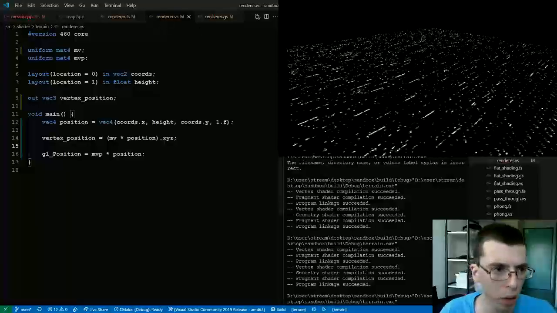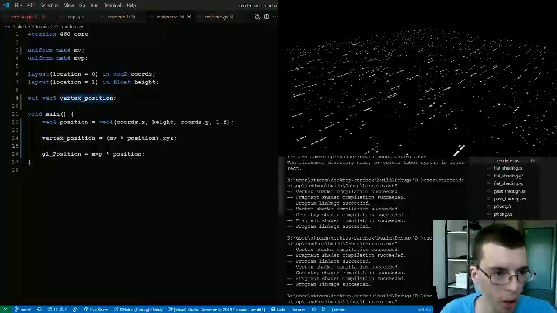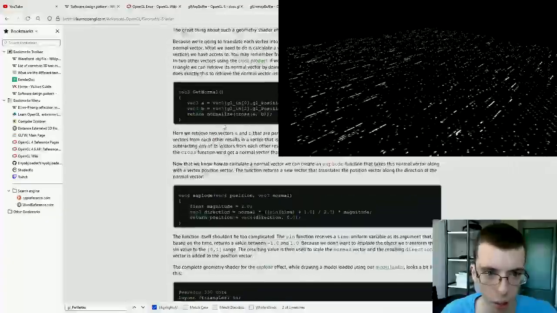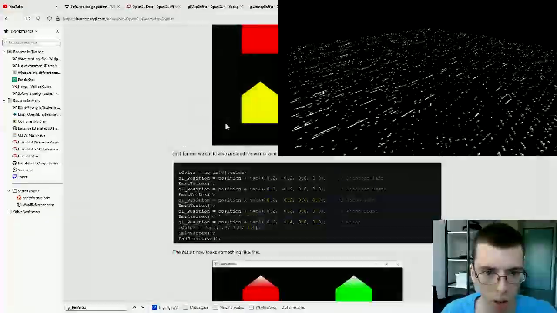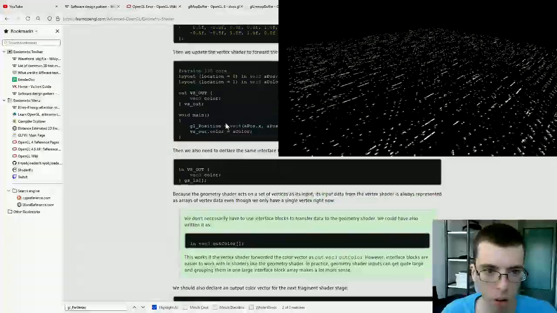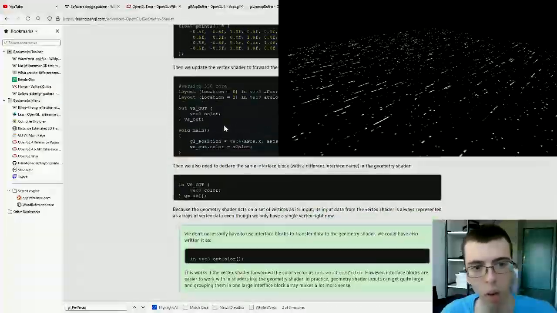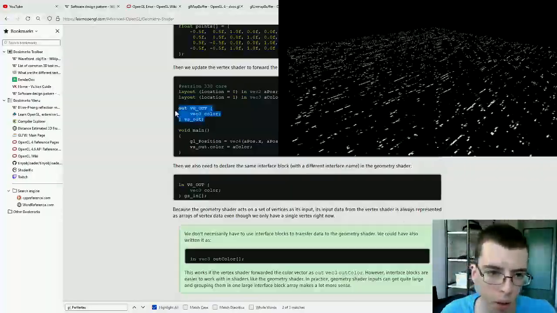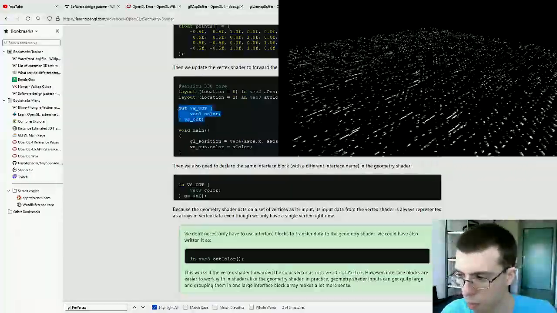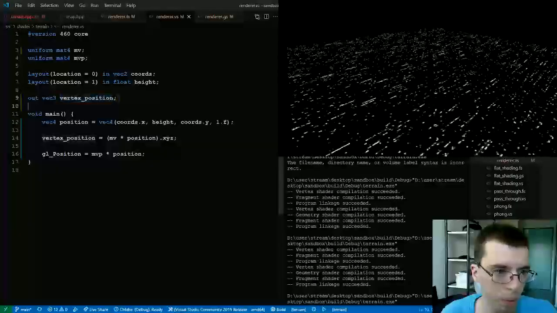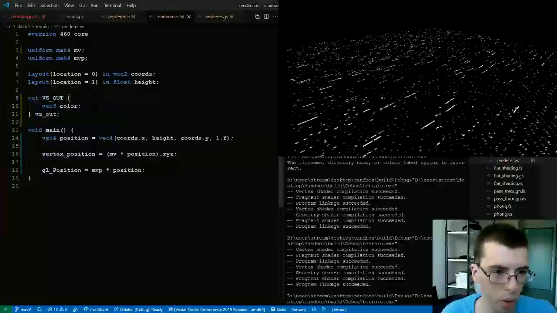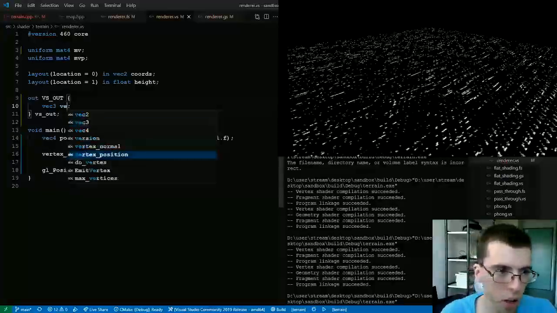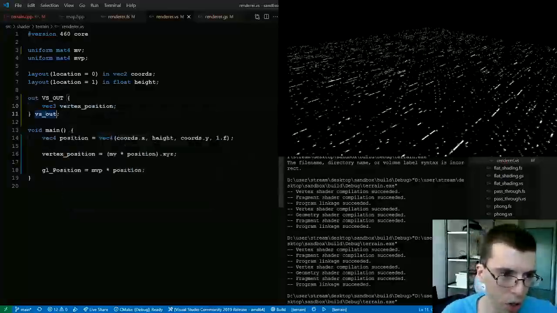Am I missing something in the vertex shader? Do I need to put that block? Oh, they are doing it, so that might be the... So, out, color, and that should be vertex position.